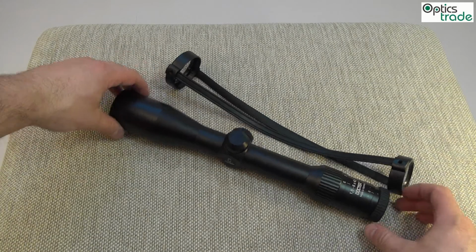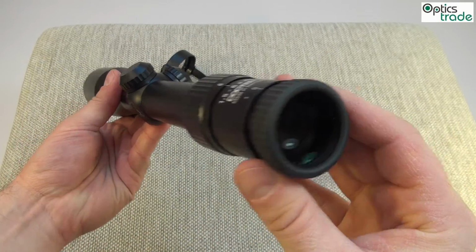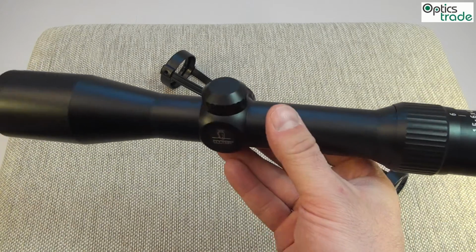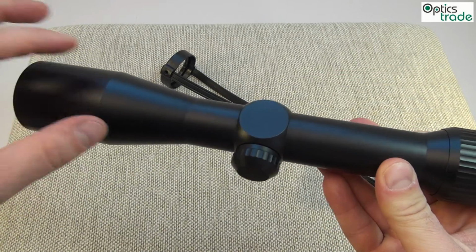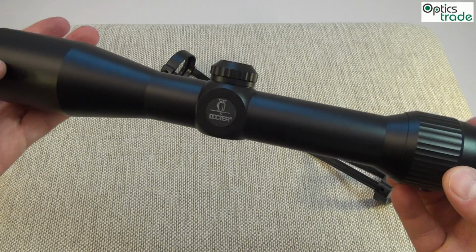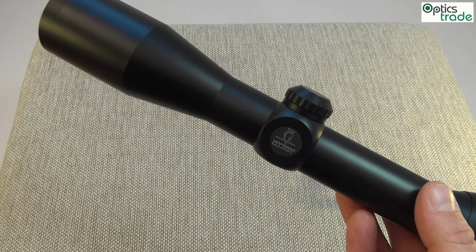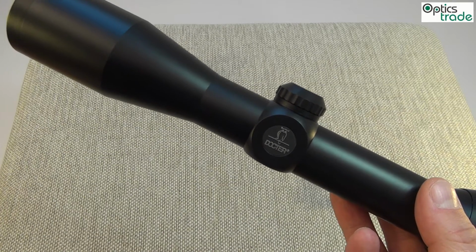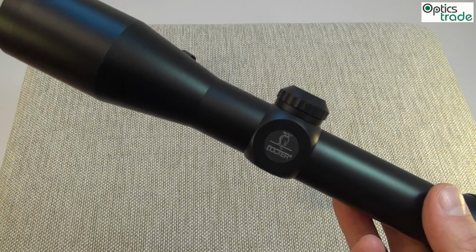It's only 32 centimeters long and it weighs about half a kilogram, 480 grams. It has a 30 millimeter tube. They're also being made with a traditional prismatic rail. Not this one, but you can buy such a scope. So these scopes are also suitable for older rifles which have existing mounts for traditional prismatic rail or LM rail, which is also named quite commonly, this rail.